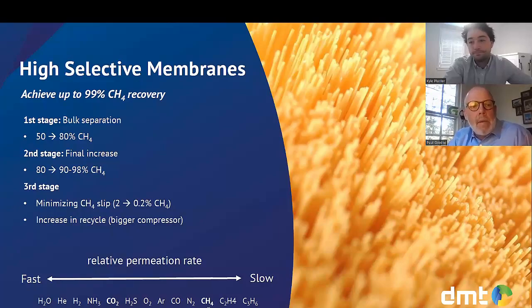Can you comment on the difference in operating and design conditions across the first and the second stage? So you've elevated your pressure, you're getting a lot of CO2 out of that first stage. Do you change anything like the temperature at all to get to the second stage? I can't give exact temperatures, but I can give you an idea of what happens. Through that first stage, we know that the permeate is going to be going through a third stage. In most cases, it's going to be recycled.